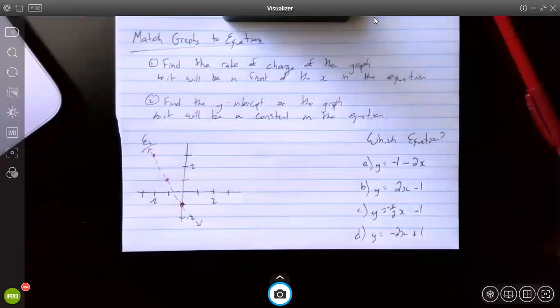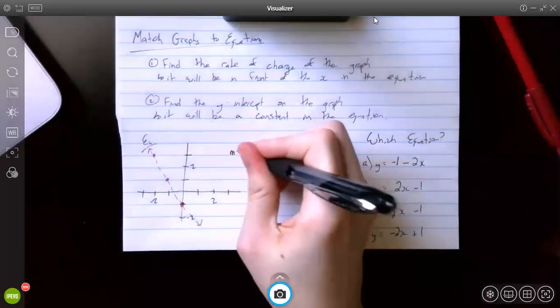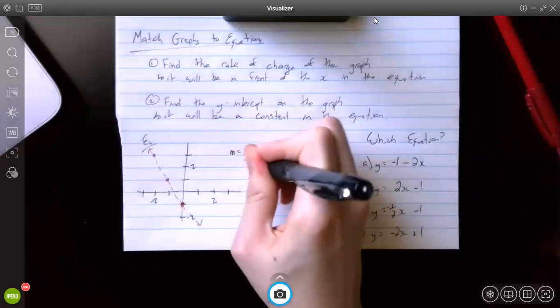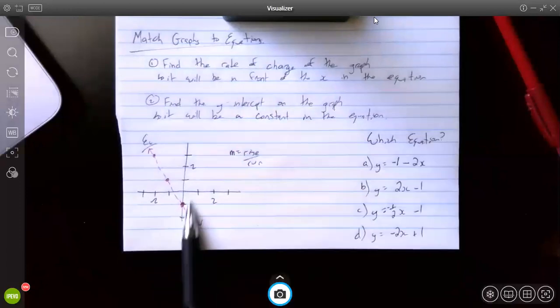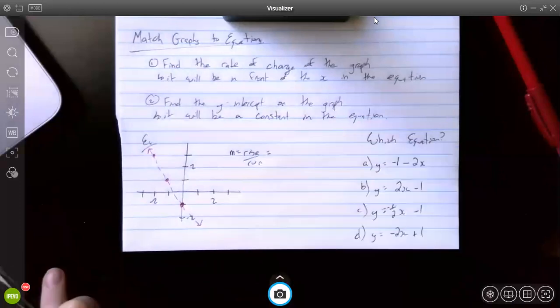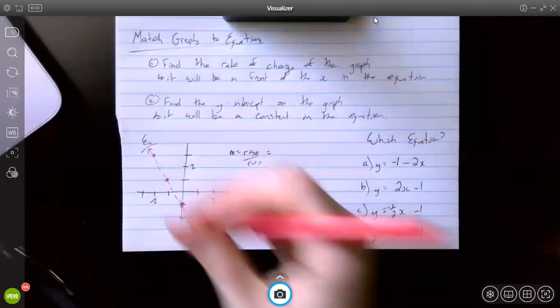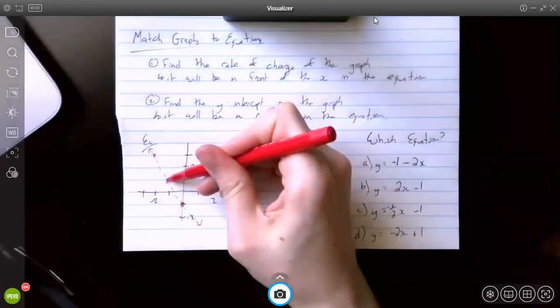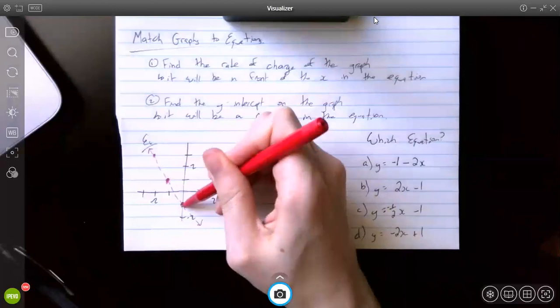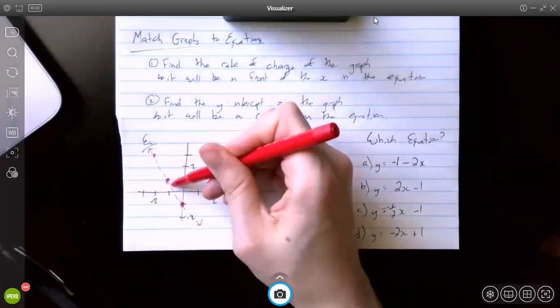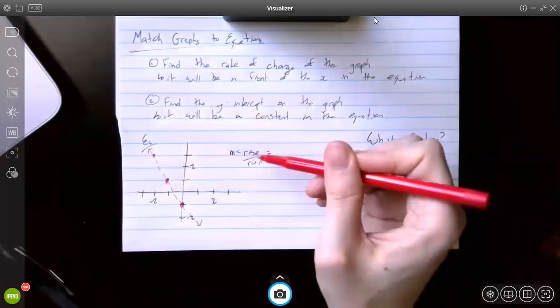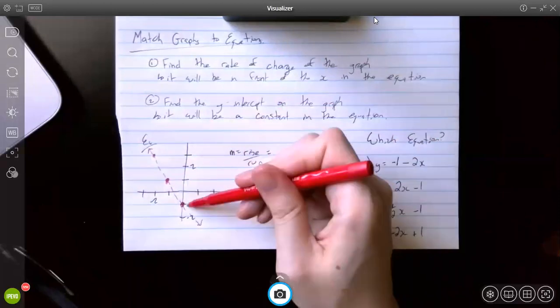So the first thing that I'm going to do is figure out what the slope of this graph is, and I'm going to do that by using rise over run because my scales are both the same on both axes, so that'll be nice and easy. So in order to figure out what my rise over run is, I'm going to pick any 2 points. So I'm going to pick this point right here and this point. And again, we always read from left to right. So I'm going to say, how many spots down, because that would be my rise, do I have to go to get from one point to the next?